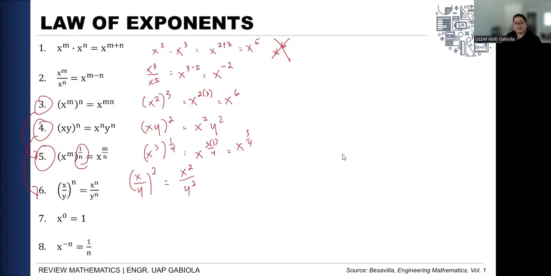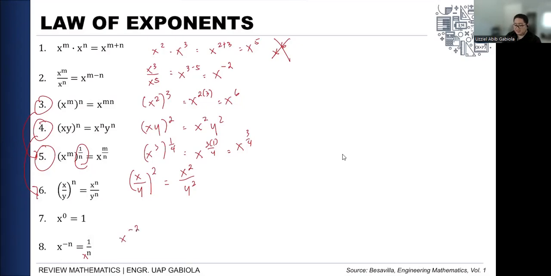Okay? Then last is we have yung a base or a variable raised by a negative exponent. Pag na-raise siya by a negative exponent, ang ibig sabihin niya is dapat ilalagay mo sa ilalim yung variable na yon. So dito, mali lang yung nakalagay. Dapat may x pa siya doon. So ano example niya? So let's take the example yung nasa example number 2. So x raised to negative 2.